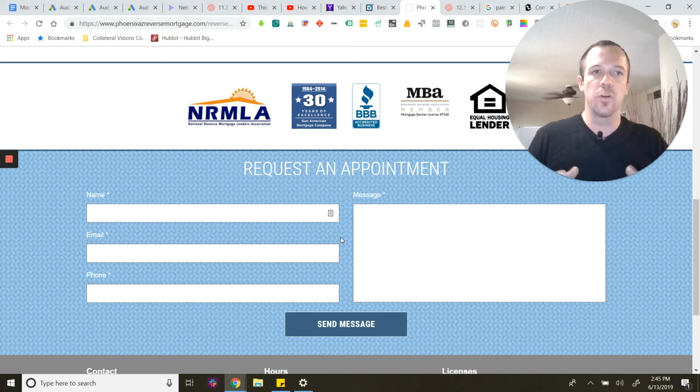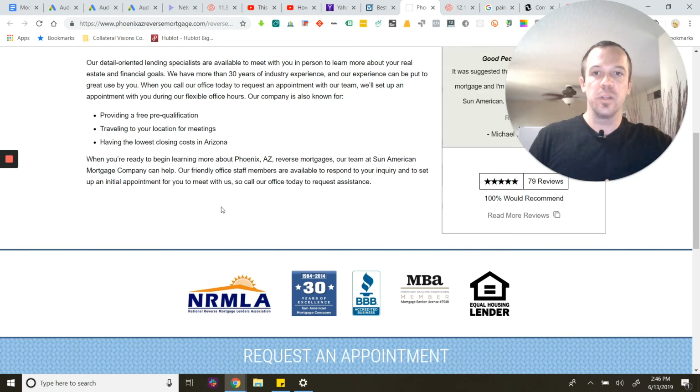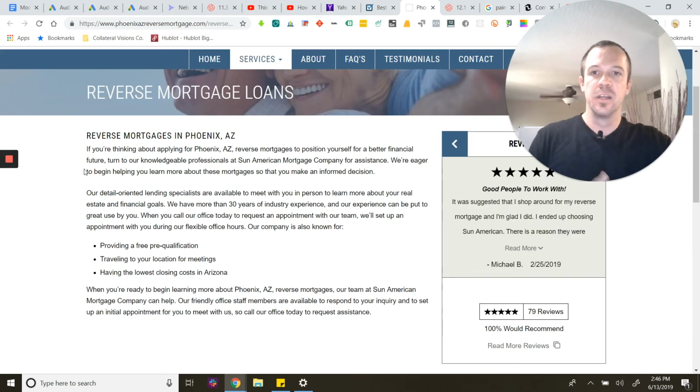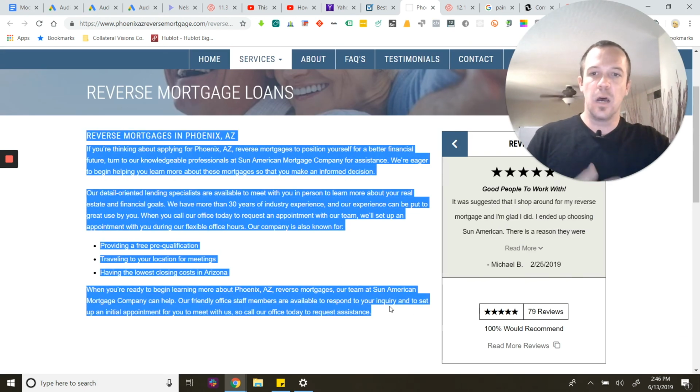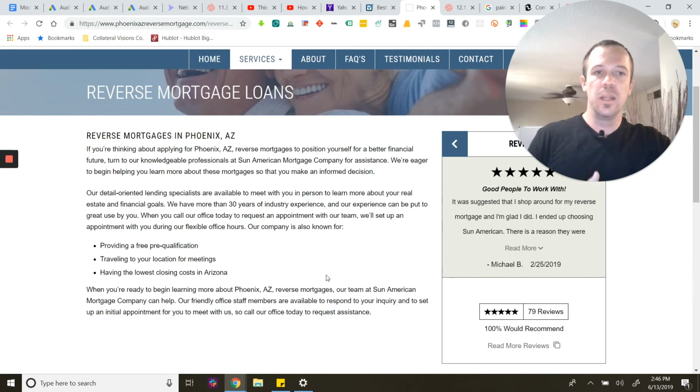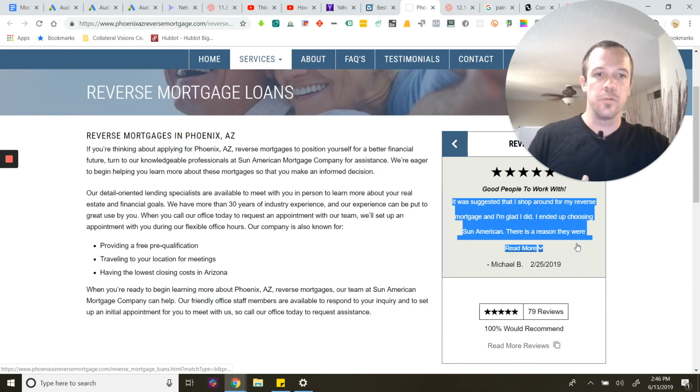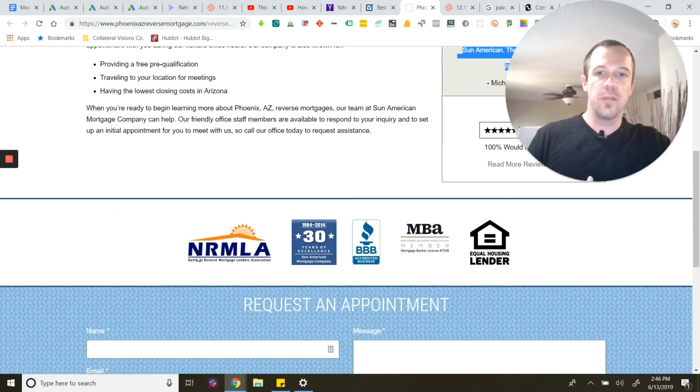to the bottom funnel process, where you are either engaged with them directly, or you're talking about pricing, or you're asking for the sale at that position. These are all about building the value and still building that trust. You see on this, they give some nice article. It creates the authority, gives them some good impact. They build the value as well and the trust with some reviews over here. And then they also have all their certifications down here, right? Equal Housing Lender, Better Business Bureau, 30 plus years of excellence, right?